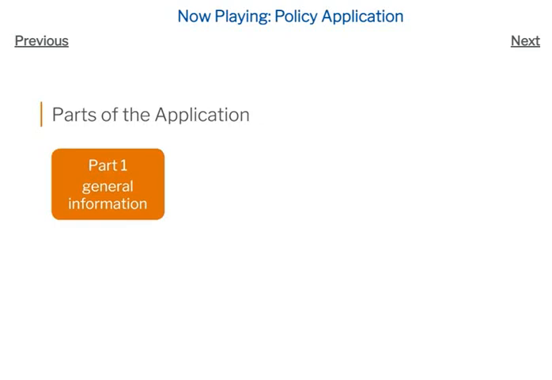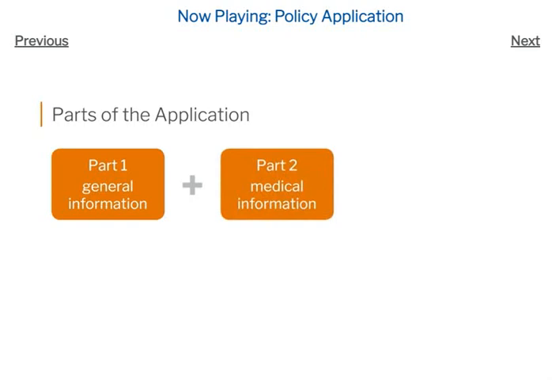The second part of the application is the medical and health history. It can be fairly complicated with a lot of people. It just kind of depends on if they're healthy or not or what their medical histories are. But this is where they provide all their doctor contact information, because the insurance company is going to want to work with those physicians to get current records to find out what kind of conditions or treatments have been done with this patient over a particular period of time. So the medical information is very, very important.